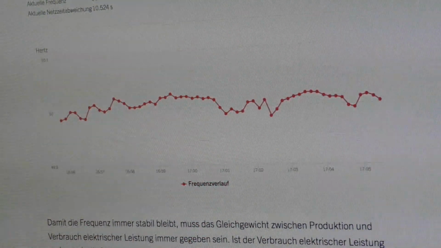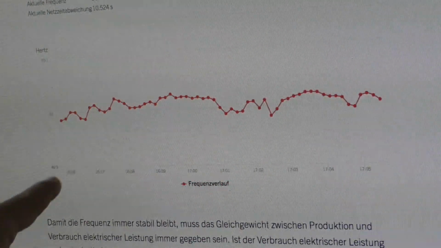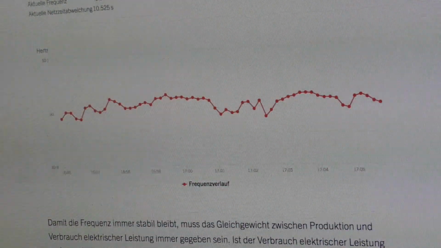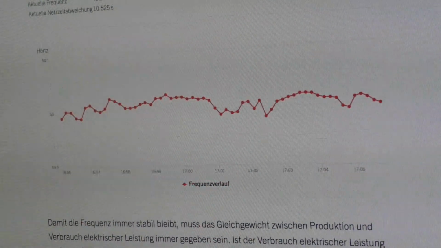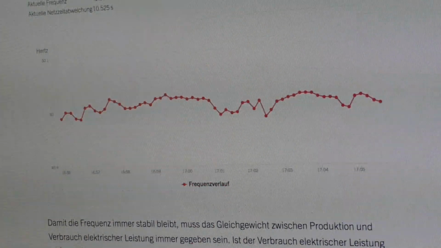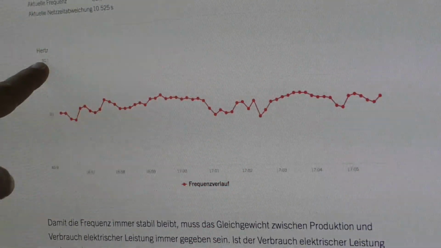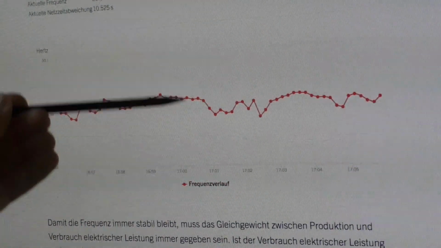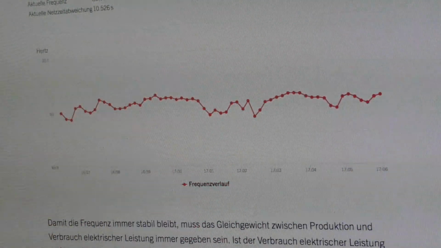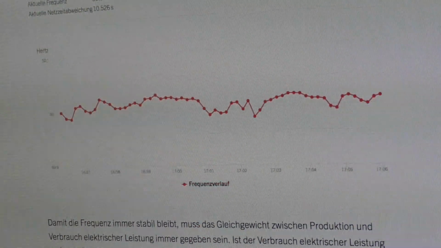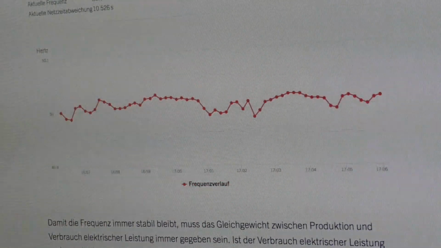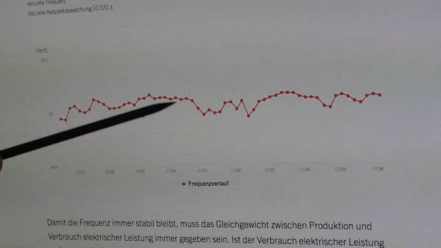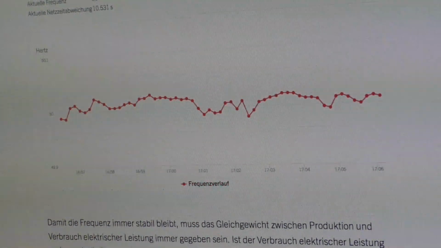Here you see the actual frequency from 16:56 to 17:05, that's the actual time, that's now. And you see it goes up and down quite a little bit, but the margin is quite narrow. We have 50.1 Hz here and 49.9 Hz here. So the whole range here is 0.2 Hz. And I think that's about the maximum deviation which is allowed. No, I think it's half a Hz, I don't know. But they try to keep it inside this range, of course.